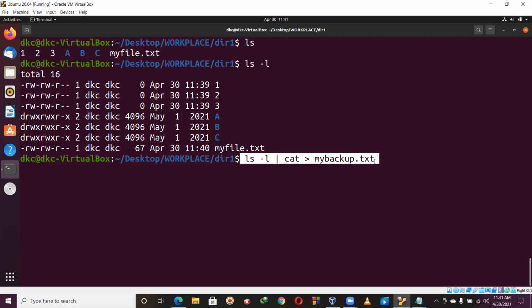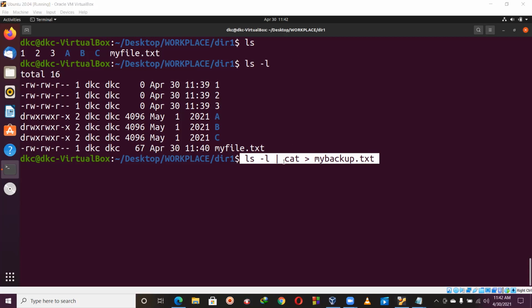ls -l, pipe sign, and cat greater than sign, that one. And all of you see here, don't be confused. First, what is the meaning of left side and what is the meaning of right side? You explain to me, please, guys. What does this first command, the left side command, do? Yes, it gives us the list, the above output. And what is the purpose of the right command, the RHS command? Don't mix all together.